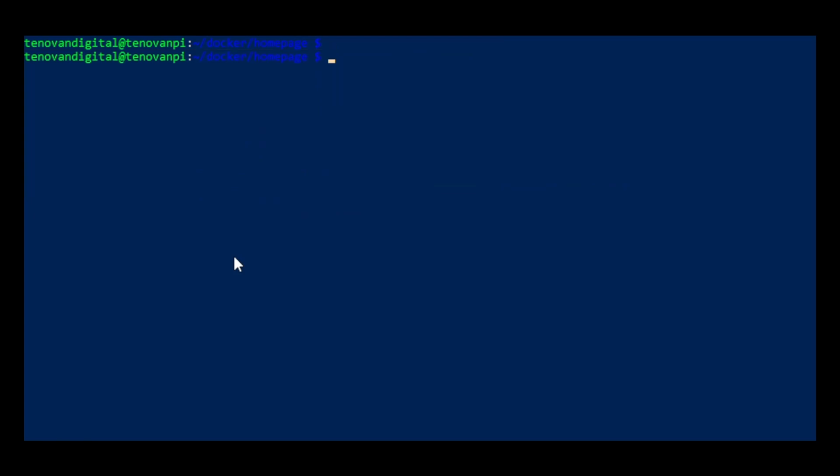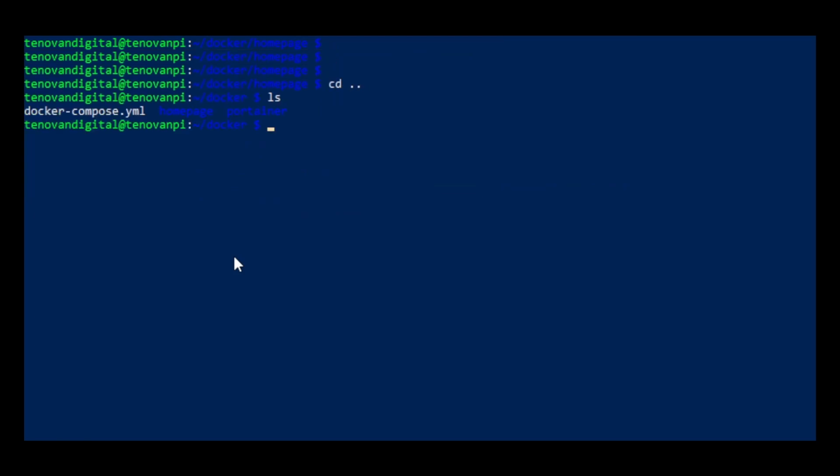So now it's the moment of truth. I'm now going to go back into the root menu. Again, this is where we have our uppermost Docker Compose file, and it has the two folders, one called homepage and one called portainer. If all goes well, this Docker Compose file should be reaching into the other two folders and starting both of those applications, even though they have their own Docker Compose files. In order to do this, all we need to do is type in the command docker compose up. But I like to do one more thing. I like to do a -d.